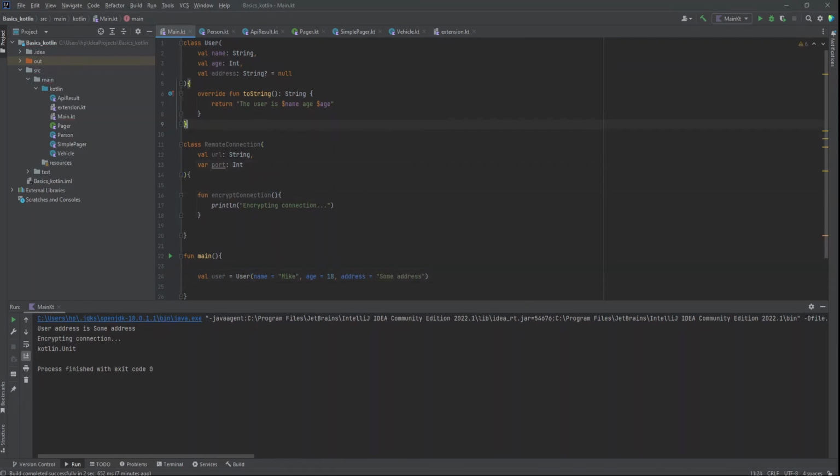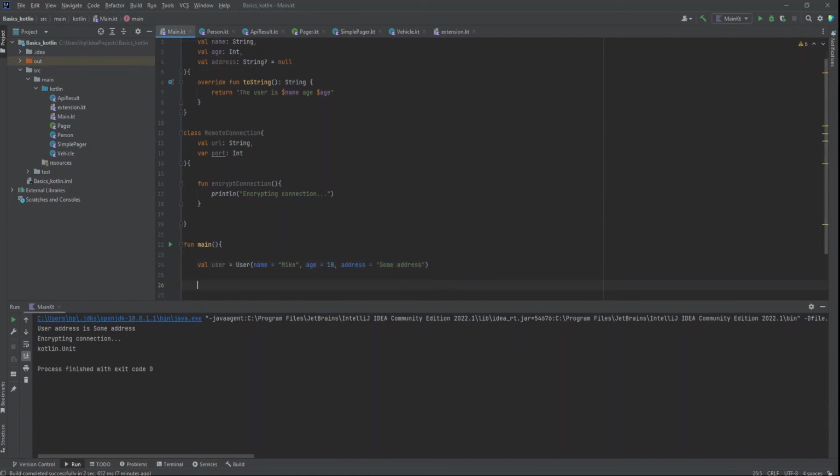I have to mention that the property address is nullable, so it can be null or not. What does it mean? You can provide the address or you cannot provide the address. The compiler won't complain. In our case, we provided the address. Basically, we use let for non-null values when performing some actions. So let's perform an action on the property address. Maybe it's going to be null and maybe it's not.